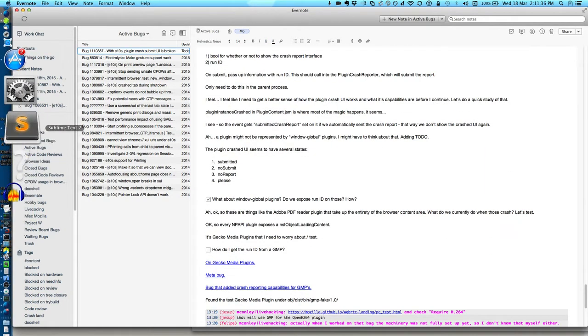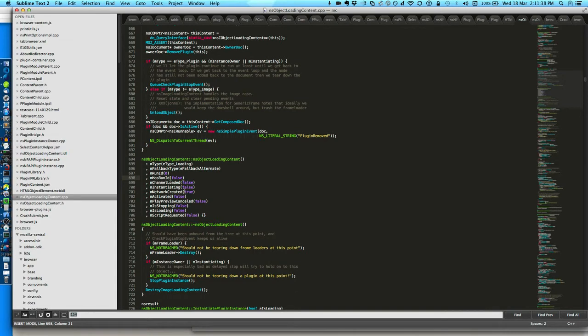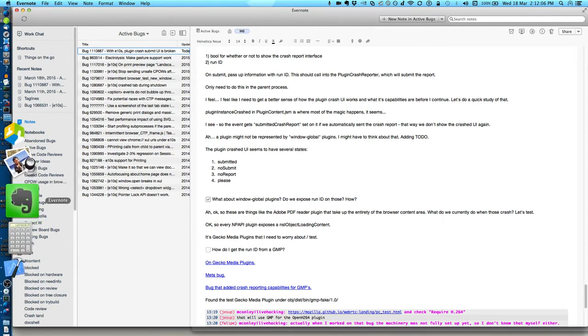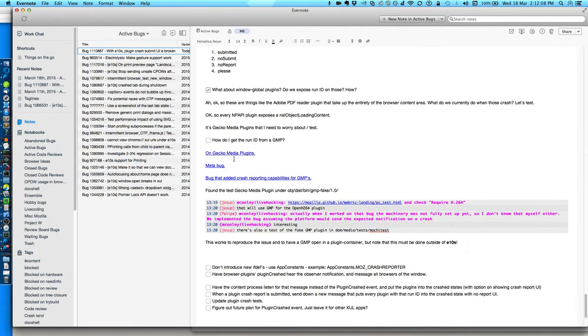If it can pass up whether or not what crashed was a GMP plugin, that might be useful. That way, the notification can go directly to the parent. The parent will hear about it. We don't have to worry about sending a message down to the child to change any of the UI or anything. We just show the crash report notification in the parent, and Bob's your uncle. Okay, let me write that down. That sounds like actually a plausible plan.